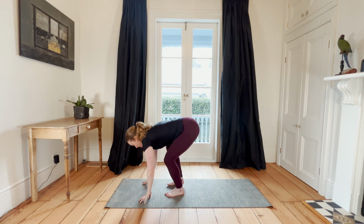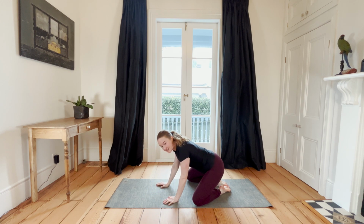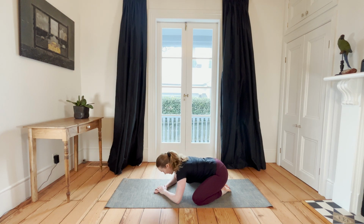Keep the knees bent. Come onto all fours. This time you're going to put your knees nice and wide on the mat. Last little pose that we're going into. Bring your bum back towards your heels and bring your hands down, or your forehead down onto the mat.